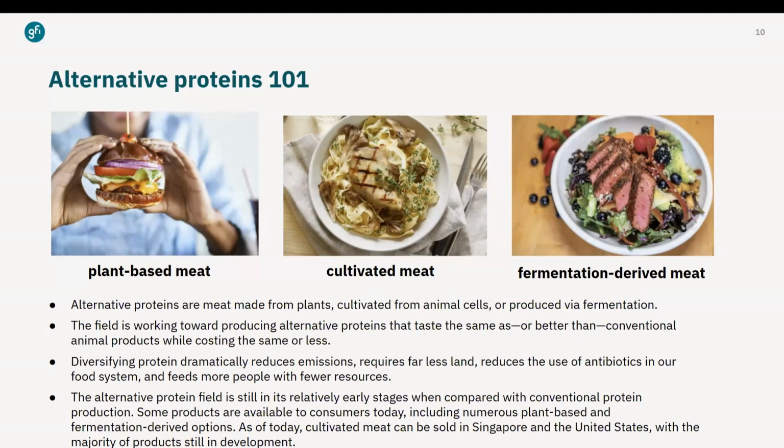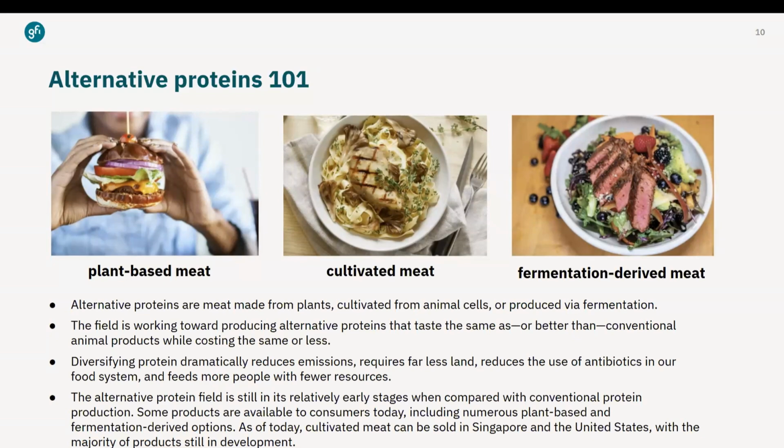Makes sense. So with plant-based meat, you can think of Beyond or Impossible Burgers. There have been plant-based alternatives for a while, but they're not often meaty. Back in the 90s and early 2000s, you might think of a garden burger or a veggie burger. Only in the last 10 years have we really seen plant-based analog meats that are really trying to replicate the taste, texture, and overall experience of animal products.